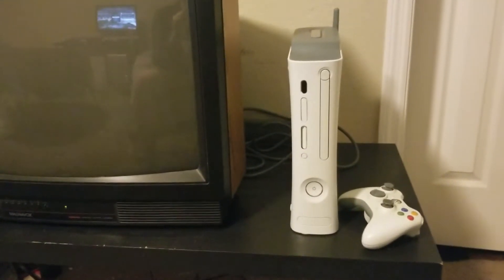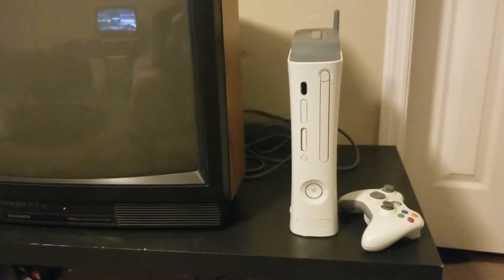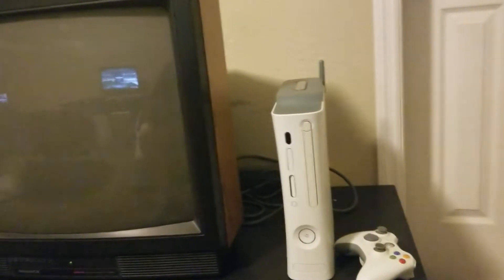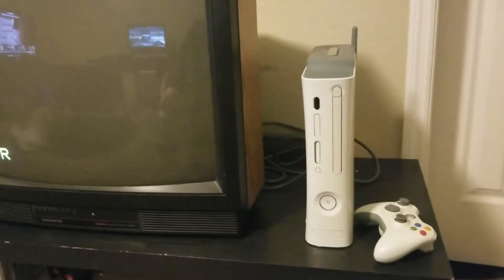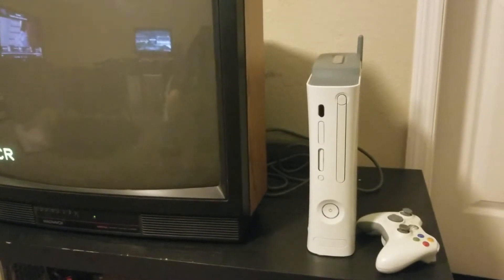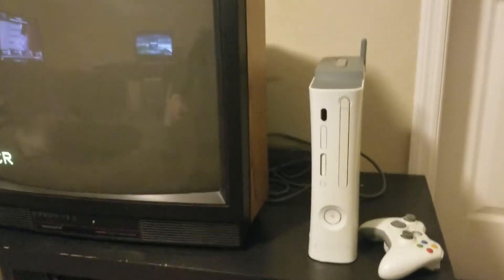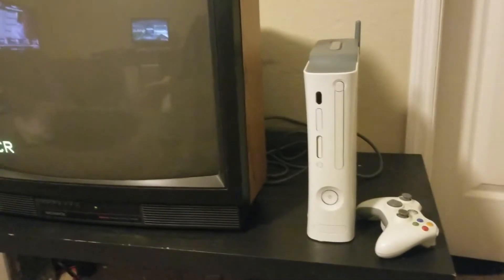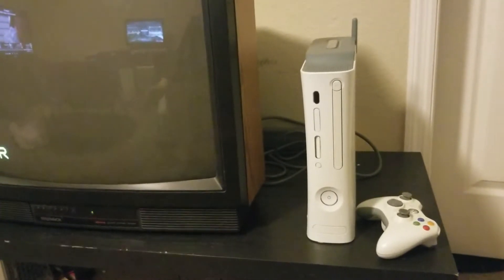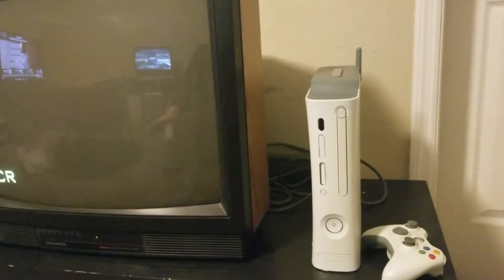My grandma called my parents and put me and my brother on the phone, and she's like, 'I found this Xbox 360, I wonder if you guys want it,' and we're like, 'Yeah, we want it — it just came out, nobody can get them!' It was really cool. That was an awesome thing my grandma used to do for us — she was always on top of the game with technology stuff, and the 360 was an awesome gift. It also wasn't my first console — my first was an N64 and a PlayStation 1 — but this was the first console I actually got into gaming online.